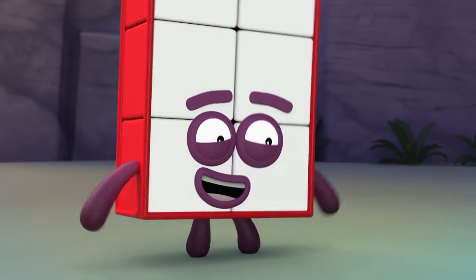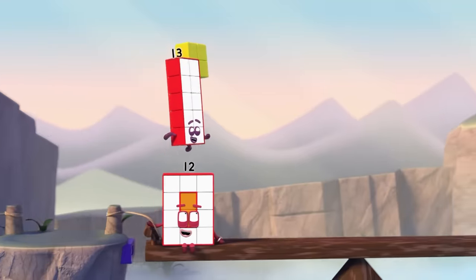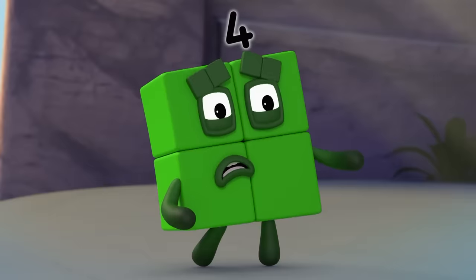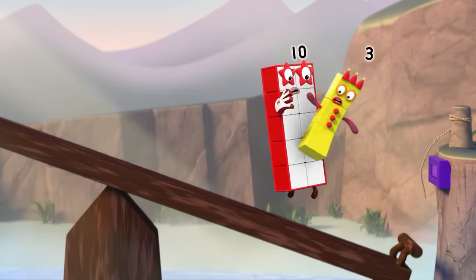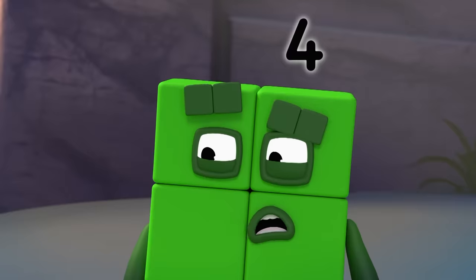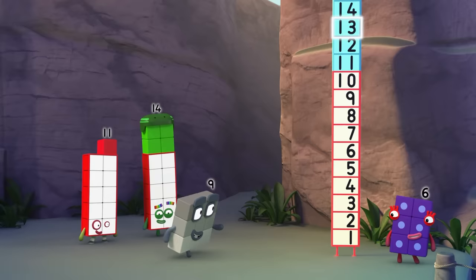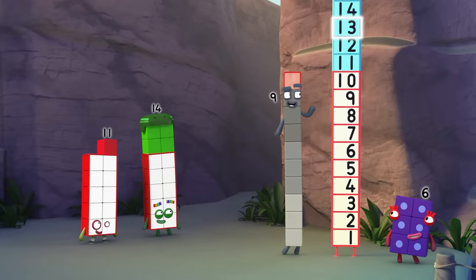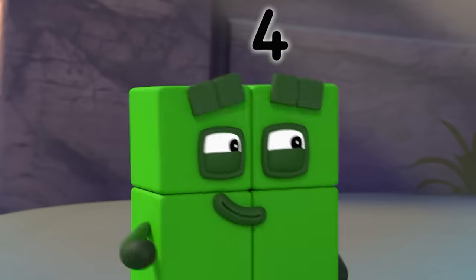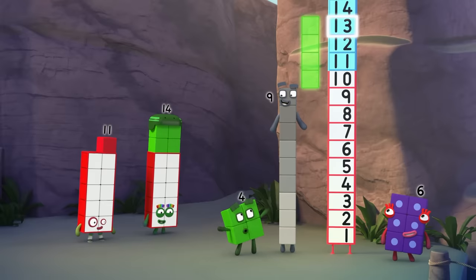Yay! We're halfway there. What could possibly go wrong? Ooh, look out, 13! You said it! We need to balance 13, but we haven't got a 3 or a 10. Maybe I can help. I'm only one less than 10, and that's close. Ooh, and after that, we need 3 more blocks. So that adds up to 1, 2, 3, 4. 4 blocks!